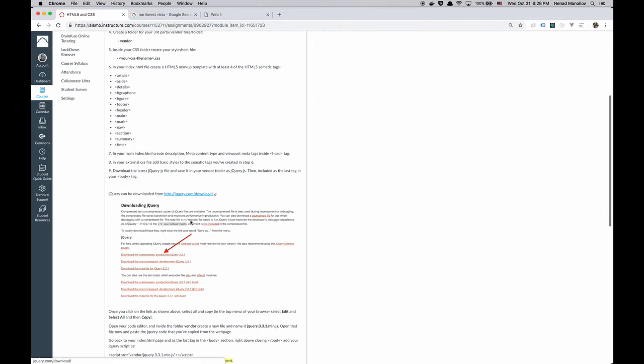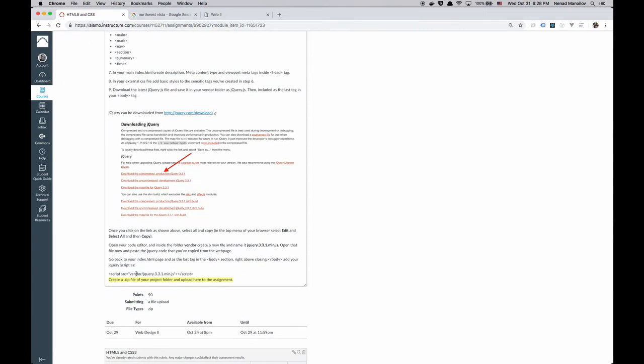I said we're gonna name it Jake, so this was the mistake right here. I changed it later, but originally it was 3.3.1. And you can just name it jQuery if you want. You don't have to, but it's good to create a file that has the version in it, so in case you update, you download the newer version, you just change the version name.